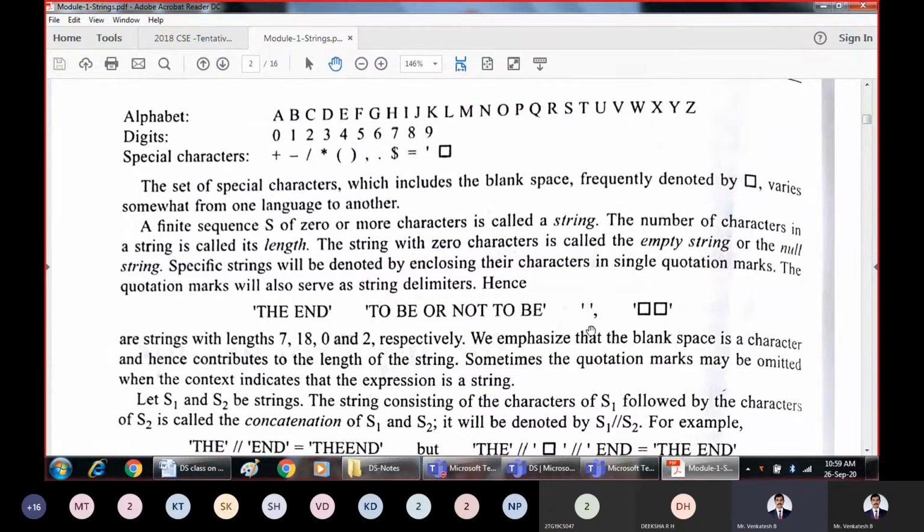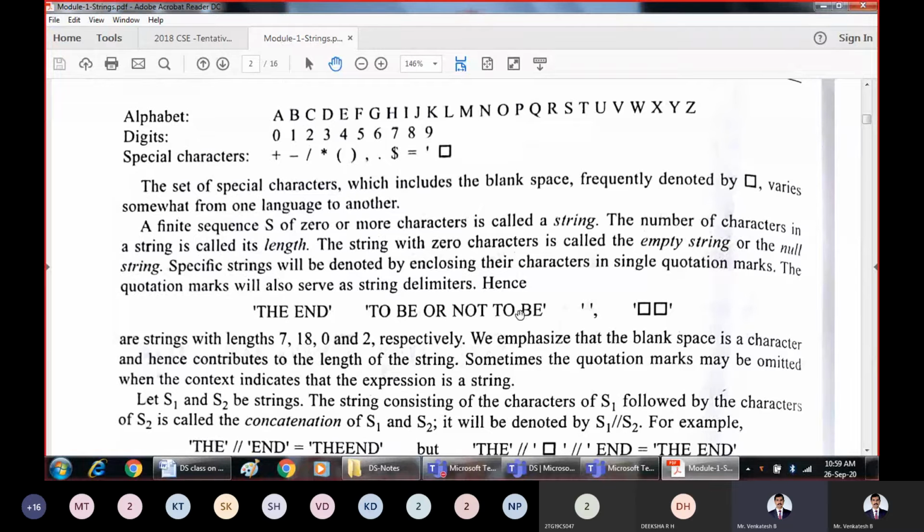Now the lengths of these strings. How many characters are there in the first one, the blank space end? Totally it has 7 characters, so the length of the first string is 7. The next string has 18 characters including blank spaces, so its length is 18.